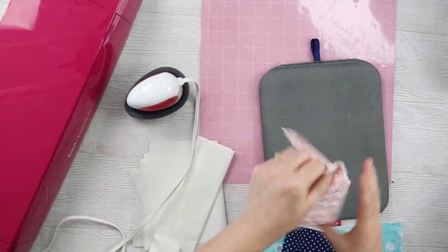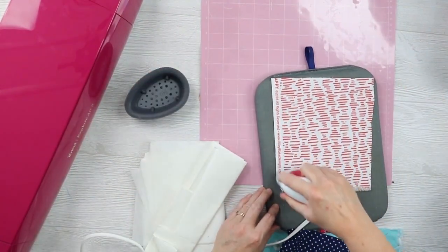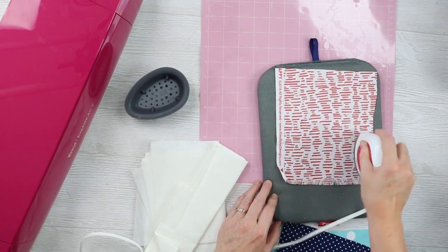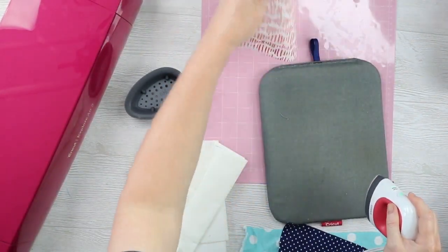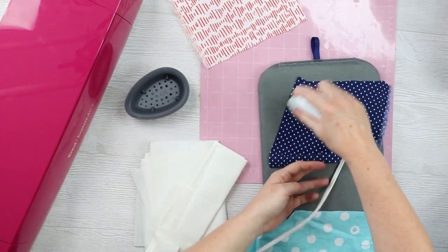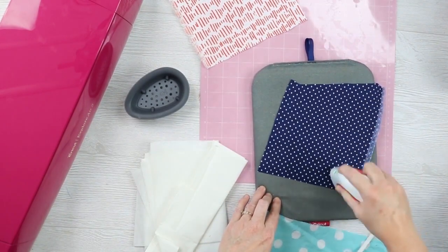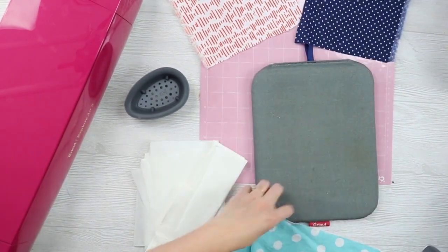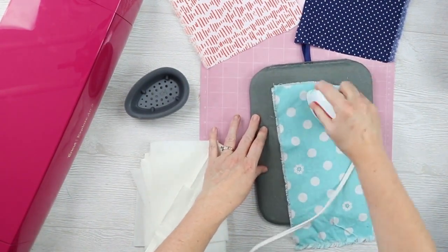So the first thing I'm going to do is just iron them by themselves, just to get out any wrinkles. So I'm going to use 2 different types of interfacing. The first, for this puppet, won't have any adhesive on the back. And then for these 2 pieces, I'm going to actually use an interfacing that has an adhesive, so we can put that right onto our fabric. So these are just super small pieces of fabric left over from some projects.